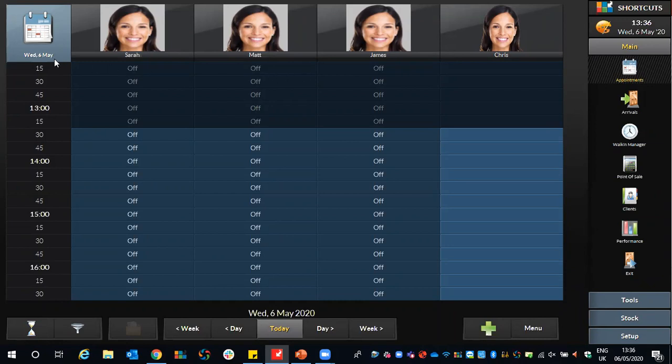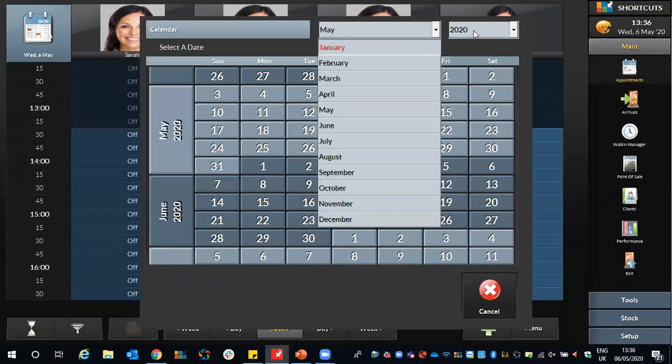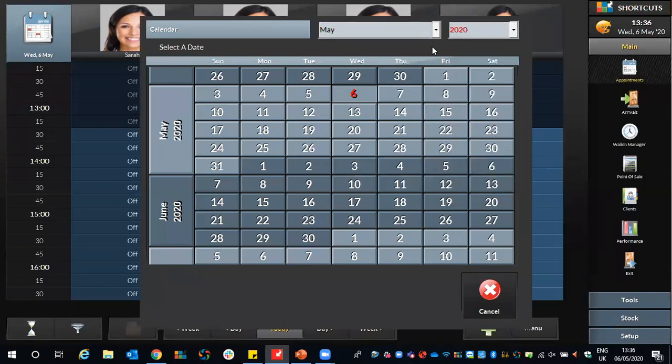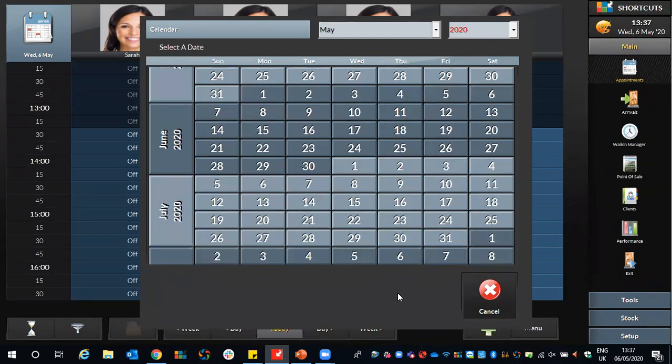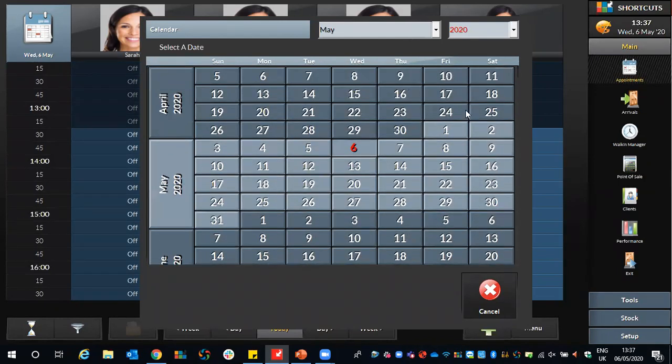As we look at it in the top left-hand corner, you will see we have today's date, Wednesday, the 6th of May. And if we click onto the calendar, we can choose a specific day, specific month, or a specific year. Now, to give you a handy tip, you will notice we have this light gray section just here. And you will also notice we have this dark gray section just here. And that continues on and off, light gray, dark gray, light gray, dark gray. As a quick visual indicator, that is letting you know that is a full calendar month.